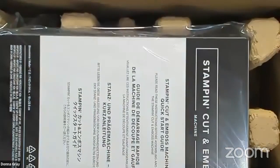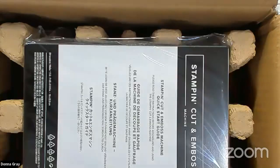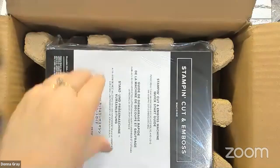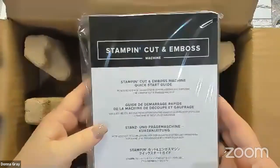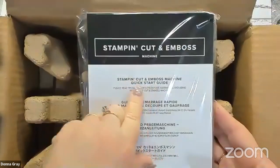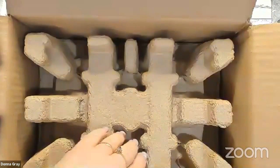Oh, can you see that? Let me see. Okay, there. Okay, that's a bit better for you. So now you'll be able to see a little bit more. In the top of our box, we have all of our cutting plates and embossing plates and our base plate. And it's got a Stampin' Up cut and emboss machine quick start guide. So that's handy. Are you ready for this?